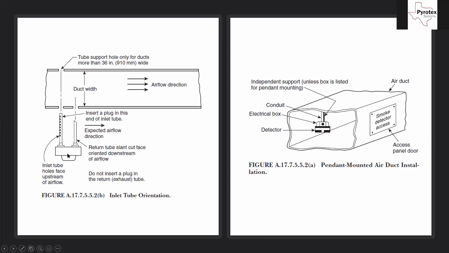That vacuum is transmitted into the duct detector housing, which can only be relieved by air flowing through the sampling tube. So without the exhaust tube you get very little airflow, but once you introduce the venturi effect it actively sucks air through the sampling tube, across the smoke detector, and exhausts it back into the duct. The only direction for air to travel is across the smoke detector itself. It's also critical to put the sampling tube first so air hits it, crosses the detector, then exits through the exhaust — if reversed, the venturi effect doesn't work correctly.